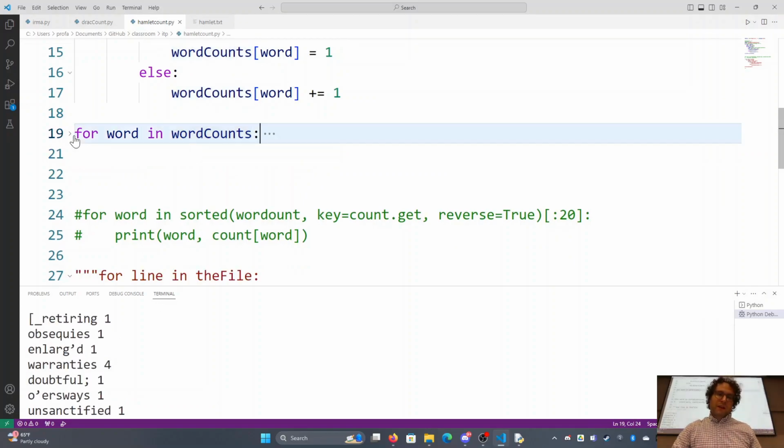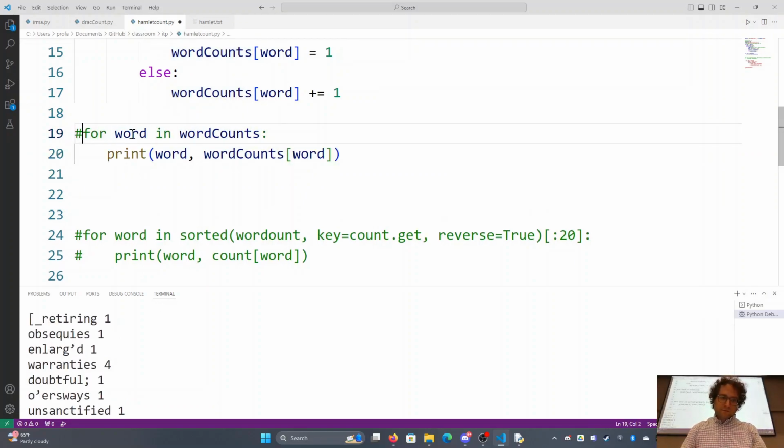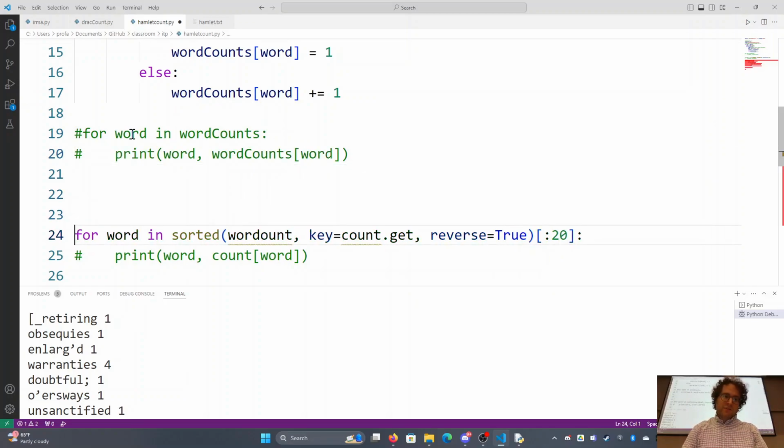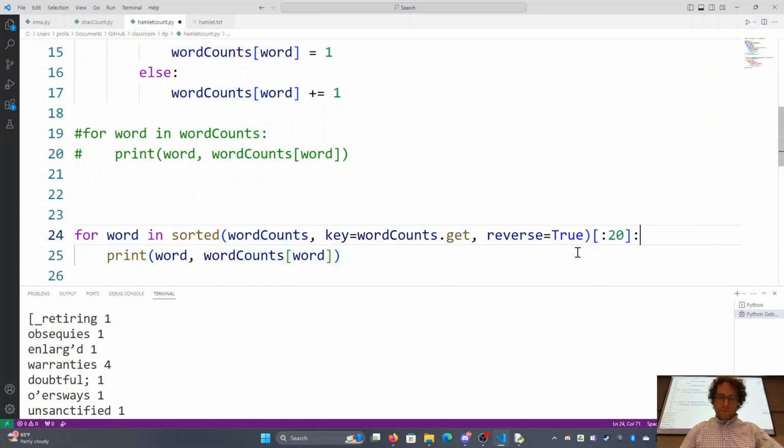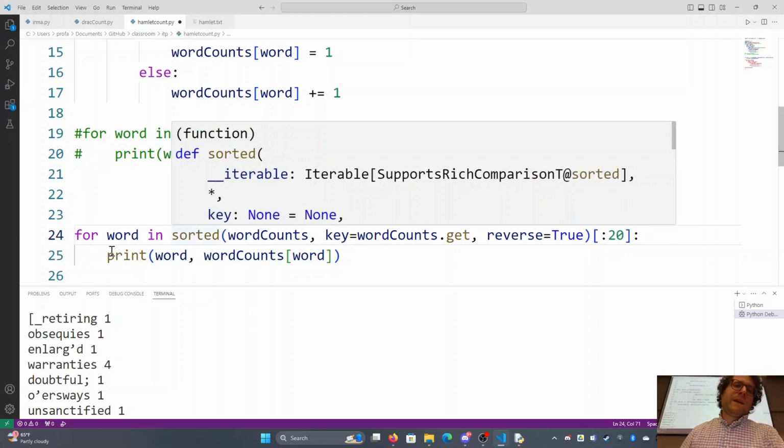If I want to order it, I use this block of code right over here. Let me go ahead and change it to the variables that we have. Word counts. Okay. So let's go through this one thing at a time. First off, sorted. It takes in anything iterable. What the heck's an iterable? Things that you can iterate over.